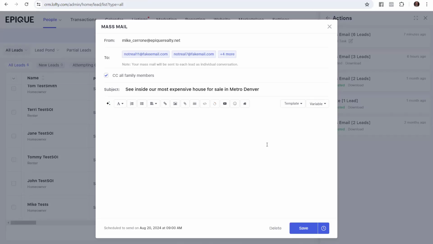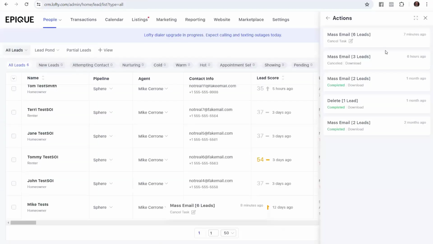I can't modify or change it. I've already tried this. I actually cannot save a change or reschedule. So it's really either keep it or kill it. And at least you can take a look at it. Initially, I didn't even think you could find this. In fact, initially, I didn't even think you could schedule one. And when I asked for help at Lofty, they say you can't even do this. So somehow we have the ability, which is good. But we can't get any more assistance on it at this point. We'll keep up on that, by the way. All right, so let's go ahead. What is the other option?